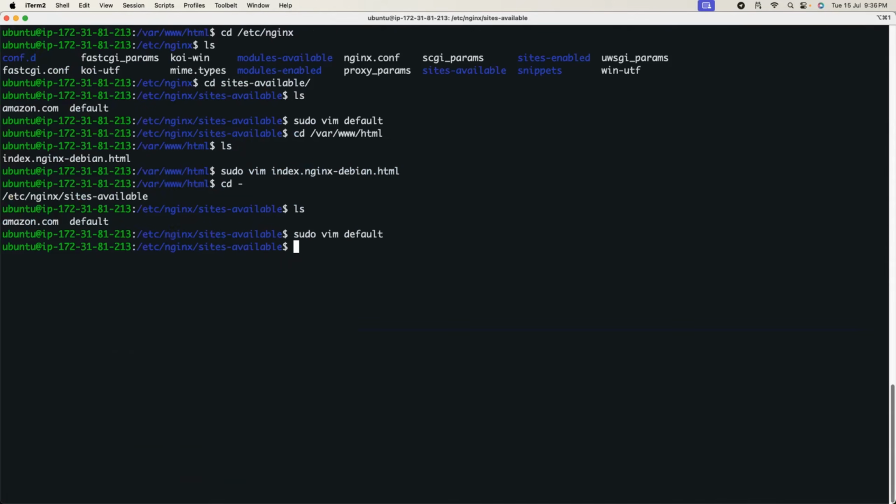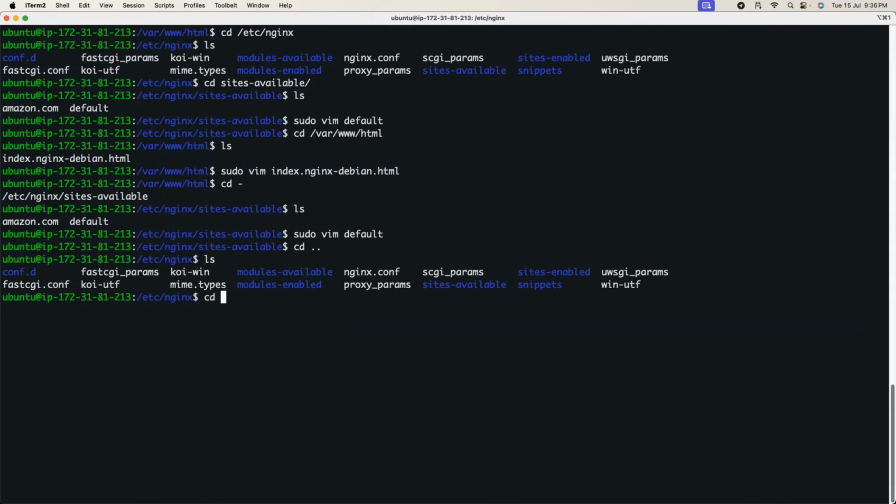One more thing, when you create a file here, you also have to go back to sites enabled, and you have to create a symbolic link here. So default is available in sites available as well as sites enabled. You can create n number of domains in sites available, but only if you create a symbolic link within sites enabled, Nginx considers the configuration as ready for that particular domain. Okay, most likely, if you're working with Nginx these days, you will be dealing with a single domain. But for your knowledge, I have also explained this thing.